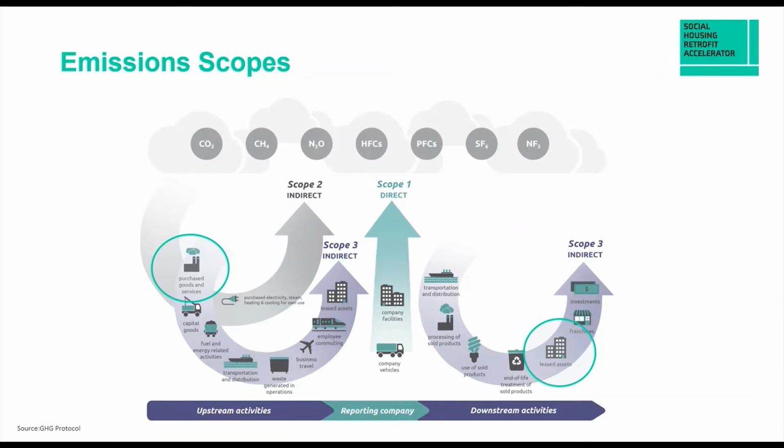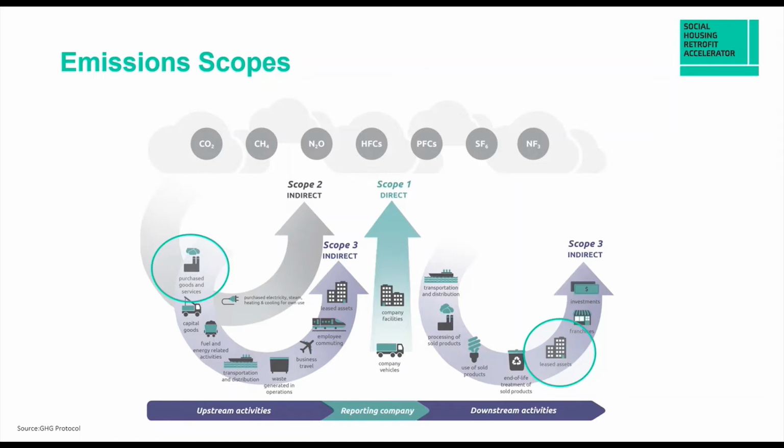But the reporting here has to be prioritized to activities that have a significant impact, so where there are significant emissions and significant resource use, but also where you have the most significant levers of influence. So take purchased goods and services here in the upstream activities. A helpful way to think about this would be: what are your biggest contracts? How are they delivered? Can you influence your key suppliers so that the products or services are delivered with fewer emissions? And perhaps we can think through some examples of this in discussion. But in terms of downstream emissions, we have leased assets there.